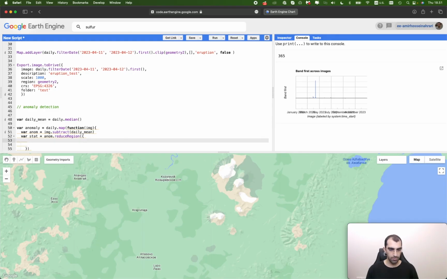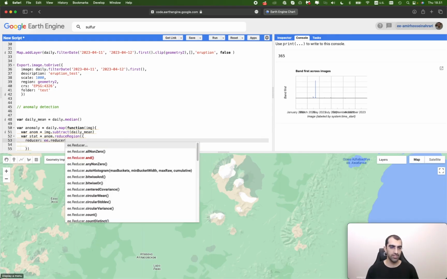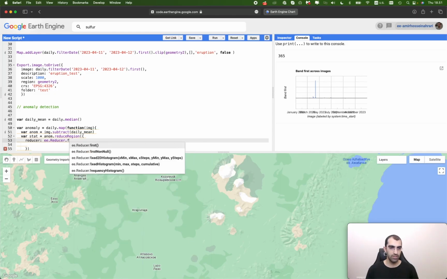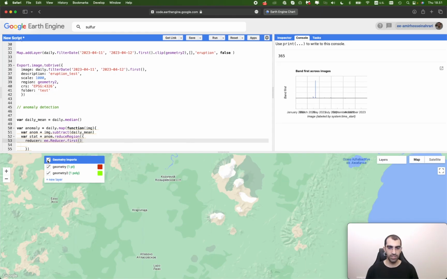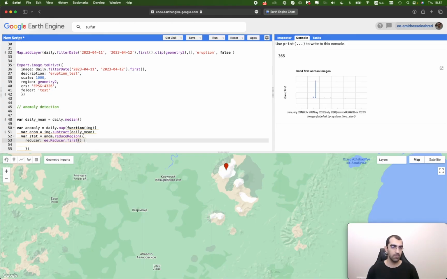So we have a couple of arguments. The first is ee.Reducer.first, because the region of interest is a point. The geometry is for visualization, but the target point is actually the recently marked one, and that's why we need first instead of the average.